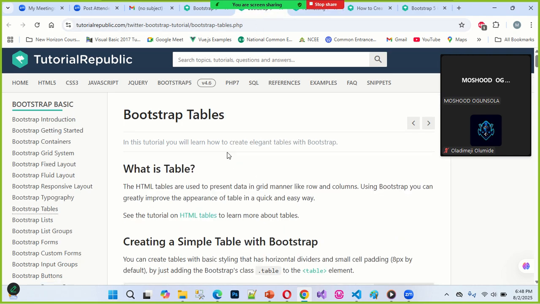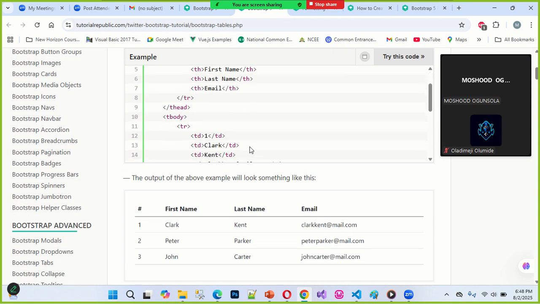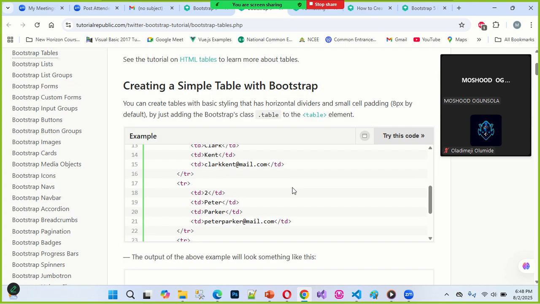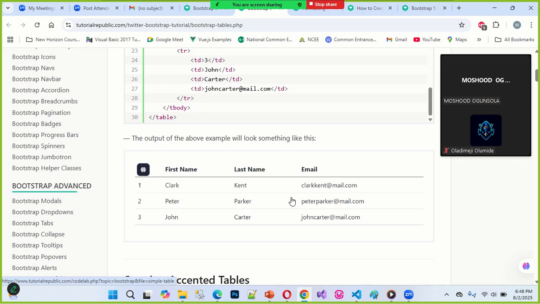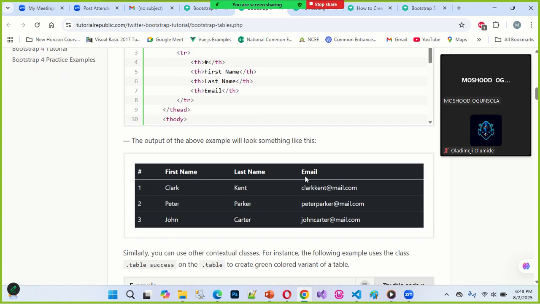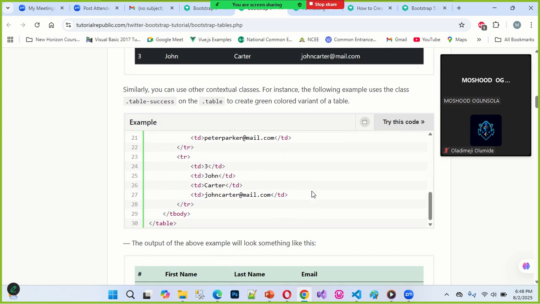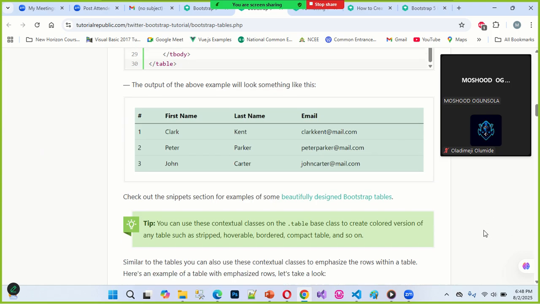To apply the bootstrap table is very simple. You just create a simple table like this. Depending on which type of bootstrap effect you want, you determine the type of table you are going to choose. This one creates a horizontal rule here. This is another bootstrap table effect for the dark. And this is another table effect here.